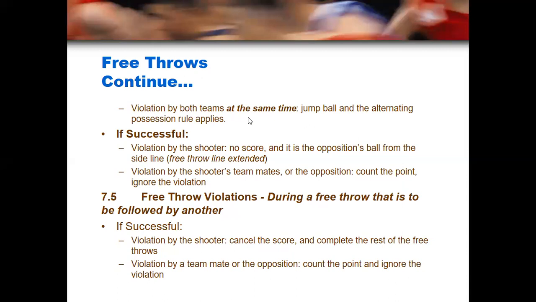Okay. Then free throw violations, sorry, during a free throw that is to be followed by another free throw. So when it's successful, violation by the scorer, score will be cancelled and complete the rest of the free throws. Violation by a teammate or the opposition, count the point and ignore the violation, if that happens.